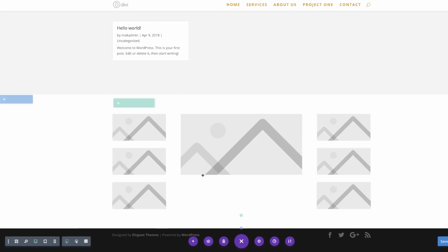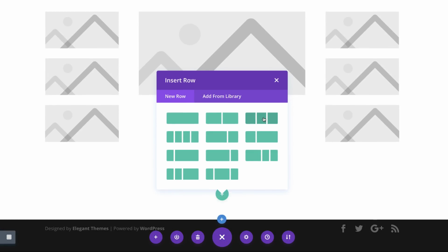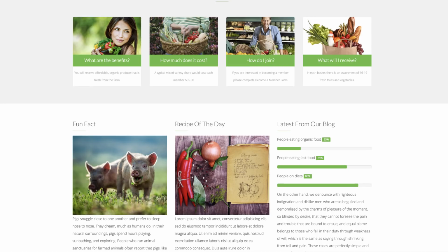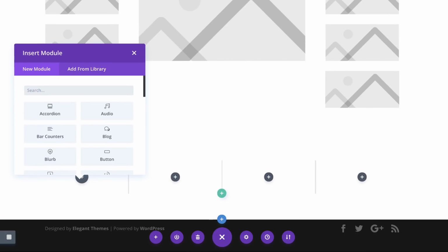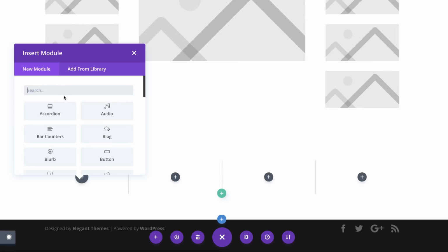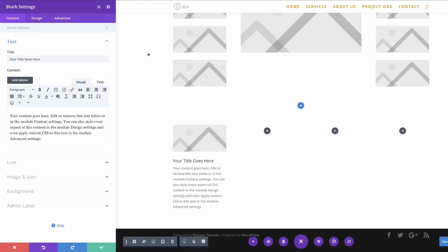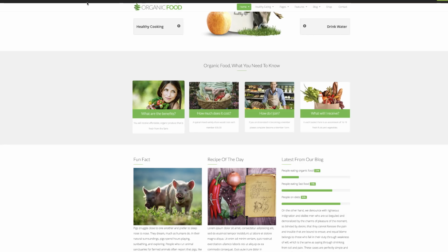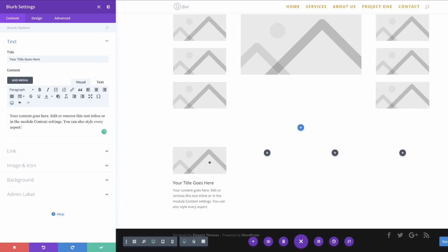So I'm going to come back over here, add a new section, regular section. So we're going to need, let me just double check. So we're going to need 4, and we're also going to need a title. Right, so I'm going to select my 4 columns. For this, I'm sure we can use a blurb. I think a blurb works much better for this. Okay, so let's go ahead and do that. So here's my blurb. So we have our image, title, and the text. Image, title, and the text. So I'm just going to reduce the text over here. It's a bit too much. Okay, so that's much better. Save that.